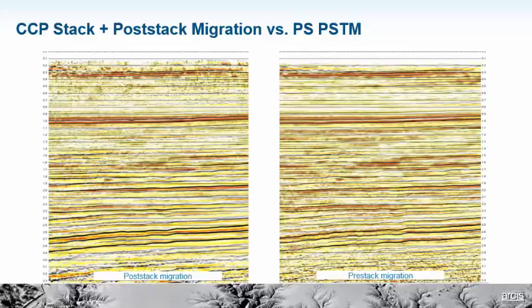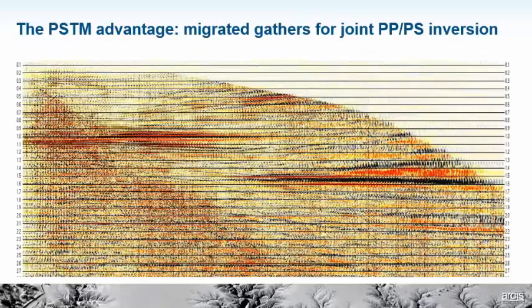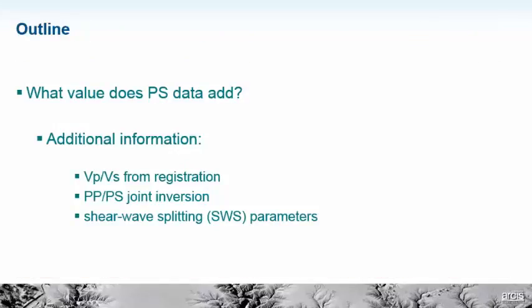Post PSTM processing. So it's usually not just the stack, of course, that we're interested in. The big advantage of this PSTM is that we're able to generate these pre-stack time-migrated gathers, such as just the single one. And after PSTM, of course, we vastly increased the amount of data, so we're able to look at the data in terms of azimuth, etc., and offset, and glean a whole lot more interpretive advantage. Which brings us to the next part of the talk.